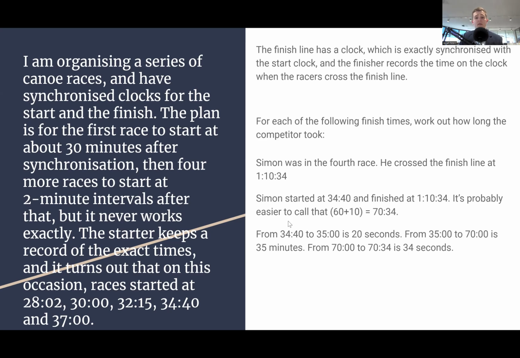So from the 34 minutes and 40 second mark to the 35 minutes, it's 20 seconds. So from this time to this time, it took 20 seconds. From 35 minutes to the 70-minute mark is exactly 35 minutes. So from that 70-minute mark to 70:34 is 34 seconds. So that time is from up here that we calculated earlier. So Simon took a total of 35 minutes plus 34 seconds plus 20 seconds, bringing his total time to 35 minutes and 54 seconds.